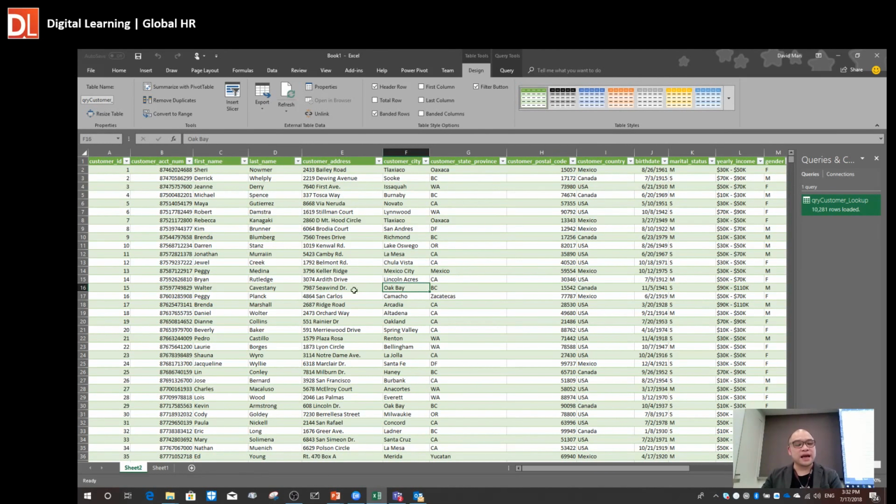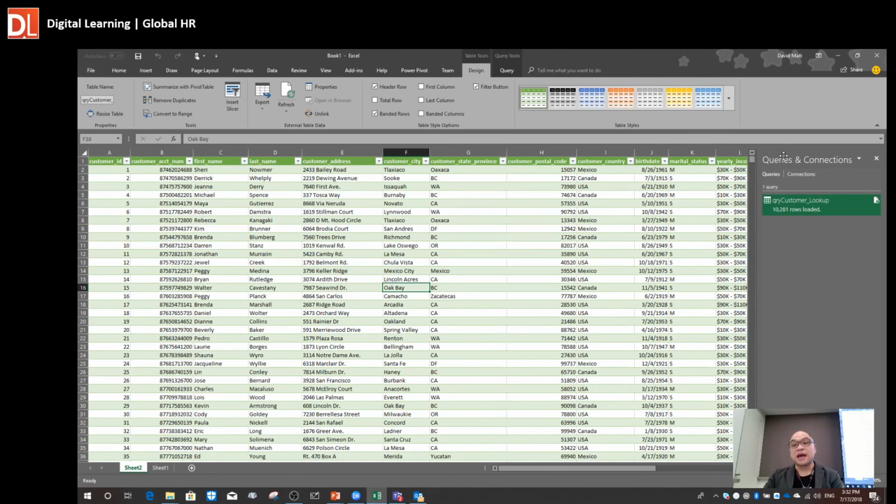Okay, first of all, if you just keep the change, it will automatically create another spreadsheet for you. Here, it will generate another new worksheet for me. This is Sheet 2. On your right-hand side, you will see a panel called Queries & Connections.